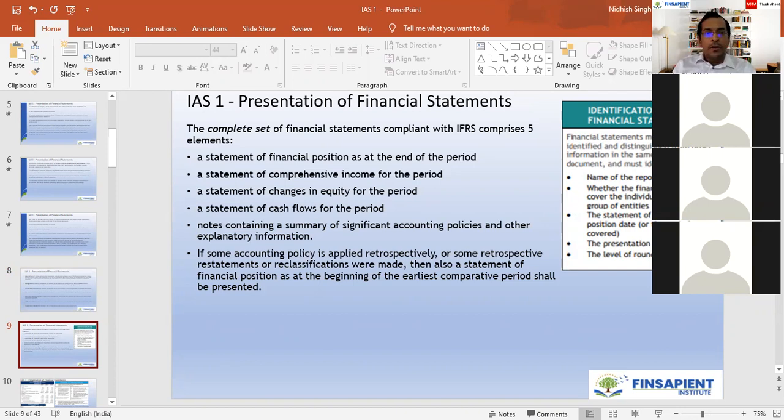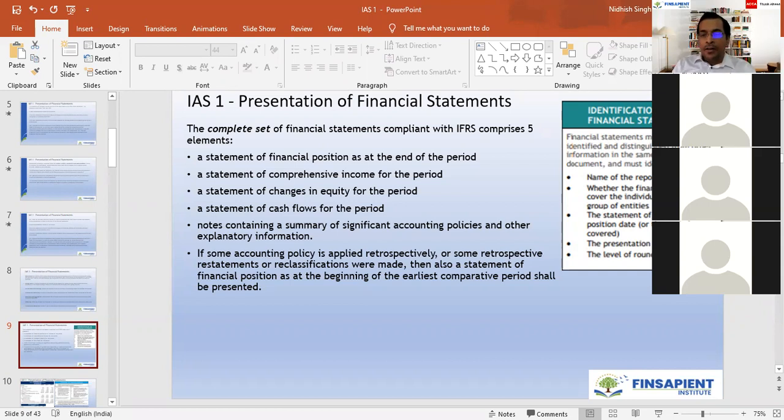Presentation of financial statement. How do we present? Notes containing a summary of significant accounting policies and other explanatory notes. So we have observed that there is a need for the notes. Why do we provide the notes? In order to explain the further details which the balance sheet or the P&L cannot explain. Because generally balance sheet and P&Ls have separate line items, and line items have the number. But you might have various questions about those numbers, how they are calculated, and what the trend is. That needs to be discussed separately in the disclosure notes.